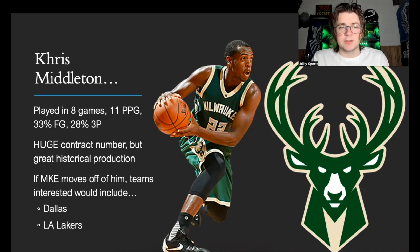One thing about Chris Middleton, when he's injured, he does not play basketball. His rehab is completely focused on his body and his physical fitness, and because of that, he often comes back rusty. During COVID, before the bubble, he admitted to not having touched a basketball in months. And the same thing is true again here. You can tell a player as skilled as him as a shot maker, shot creator, should not be shooting this poorly from the field. I know a wrist surgery definitely does throw some things off, but you can tell his feel for the game is a little out of whack right now and that he's rusty.